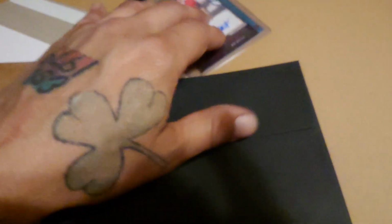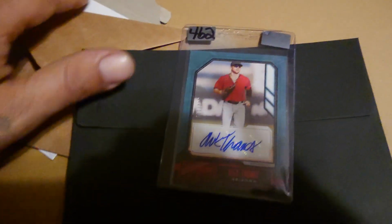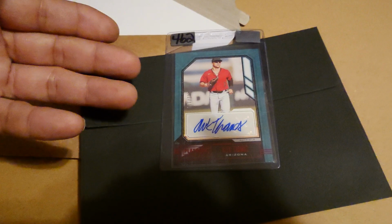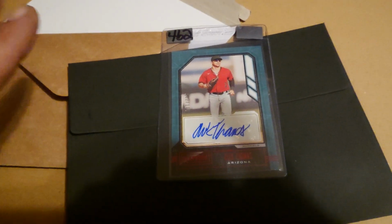USPS workers do not know anything about the eBay standard envelope. Don't even try to talk to them about it. I'm telling you right now, they just don't know about it. They don't know that we have a thing on eBay that says if it's within this, and this, you can use that envelope. They don't know anything about it. Believe me, they just don't.